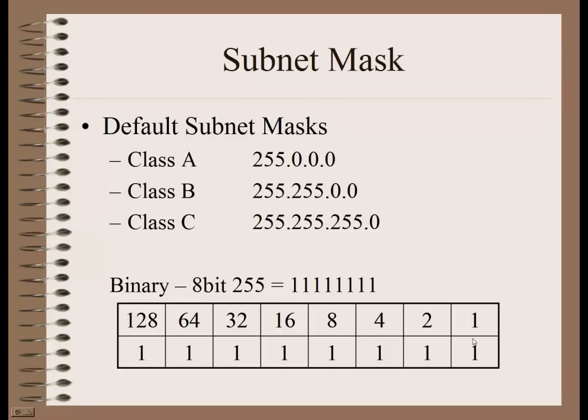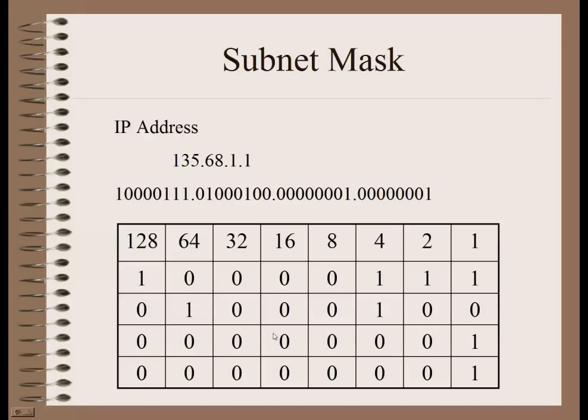represented by 8 bits. If you need some review on the binary numbering system, I do have a video for the binary conversion from binary to decimal and decimal back to binary. It might be good to review that, because understanding binary numbers is going to be the key to understanding the subnet mask and networking within a network.